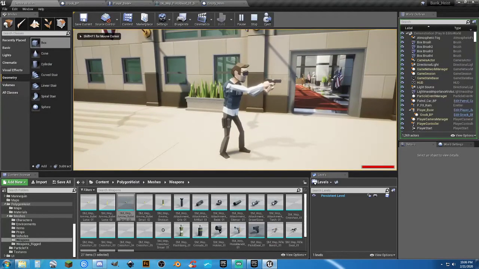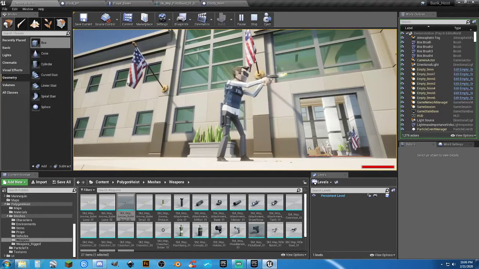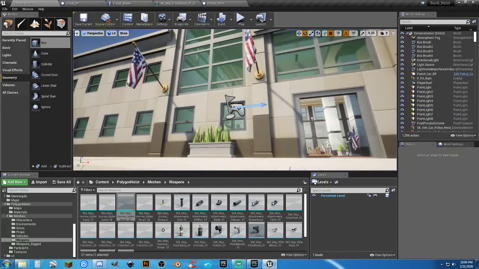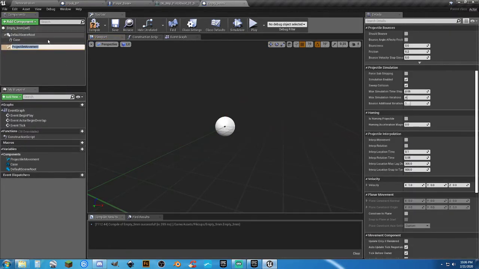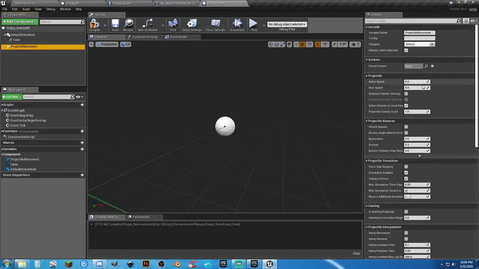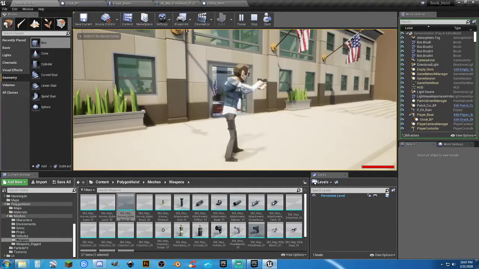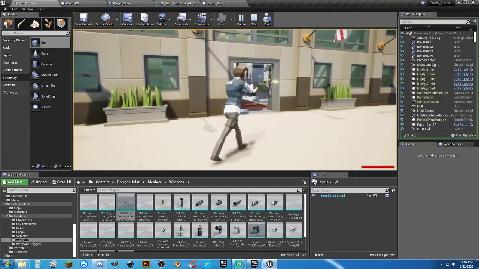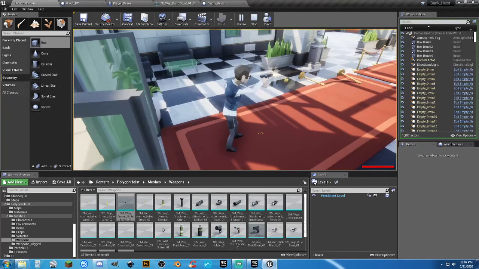So, every time I fire, I know you guys can't see them, but they're actually hitting the ground. You know what? Let's do something a little bit differently on our empty shell casing. Let's add a component, projectile movement. And let's make it... Where's speed? Speed's up here. Initial speed... may or may not be cool. See it piling up on the ground.